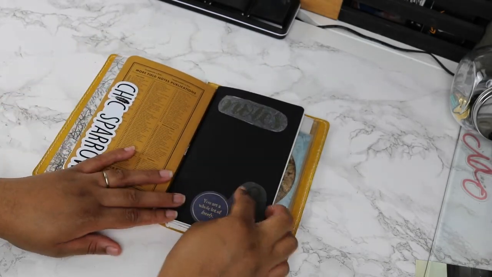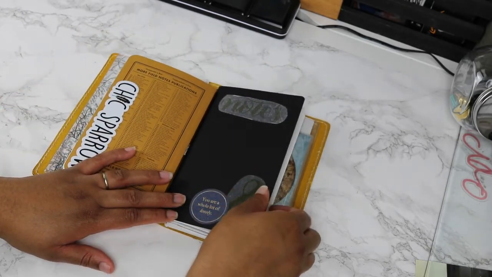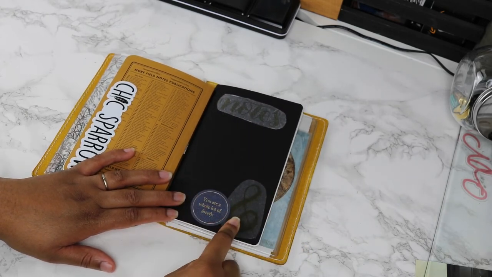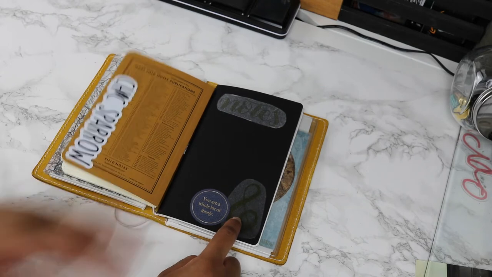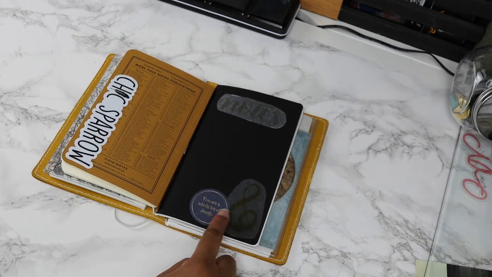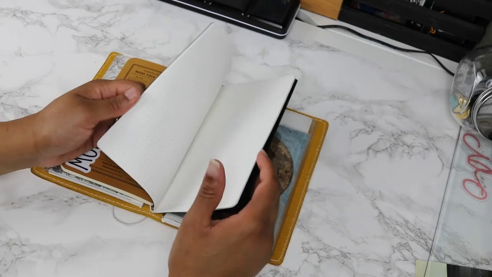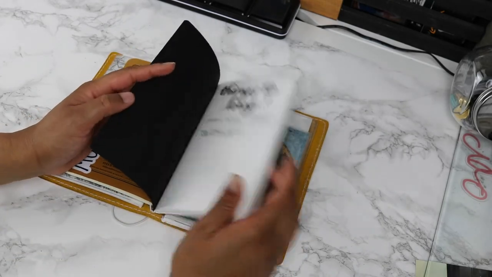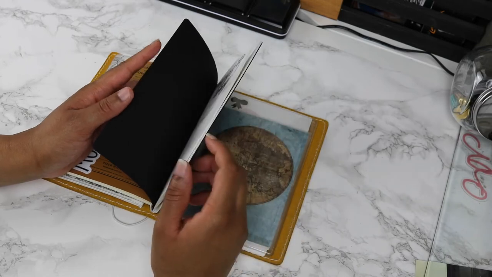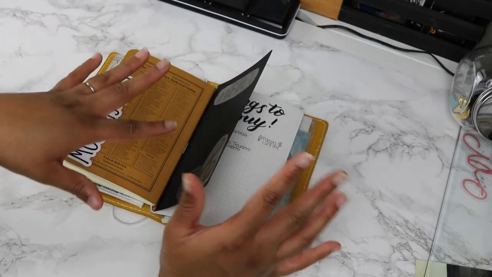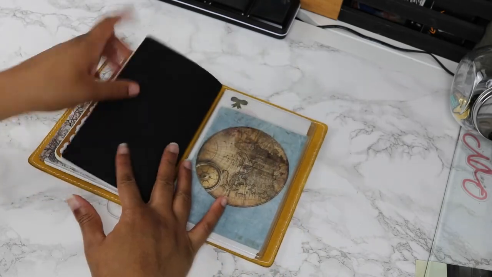And then next I have my notes insert. I don't know if you can really see that. These are some of my clear stickers, which I put on this notebook just to test them out and realize that I need to change up my paper. But these are just notes on things that I need to buy. I haven't really dug too much into the notebooks itself. I really just kind of set it up not too long ago.